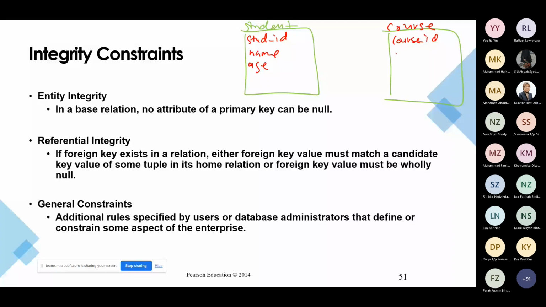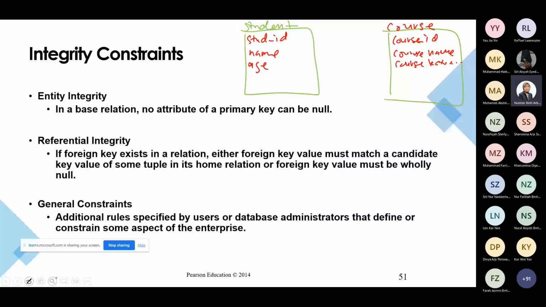Course has course ID, course name, course lecturer, for example. Student ID is a primary key in the student table, and course ID is a primary key in the course table. Now they do not have any relation, but we want to have a relation where a student enrolls or registers.